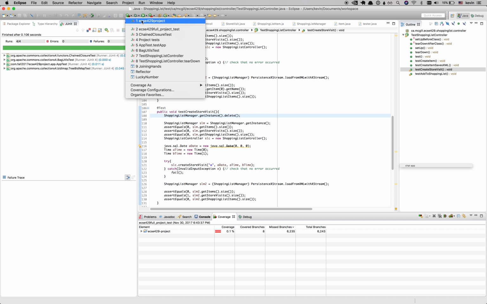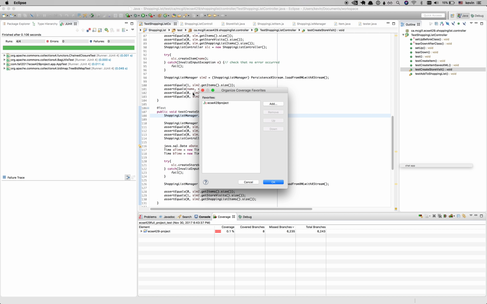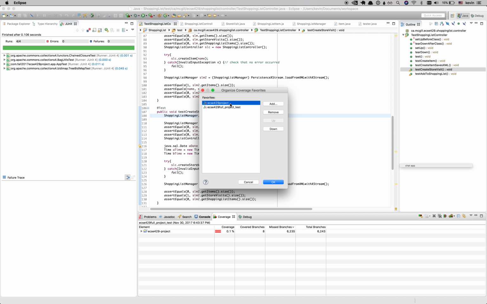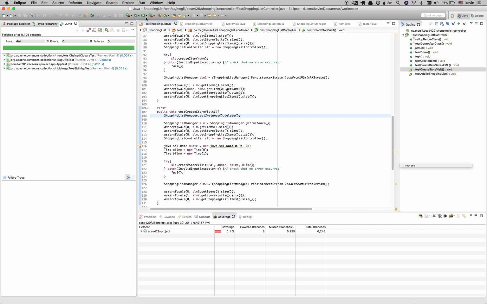So when you click this icon, it will run one of these top run configurations. Just go to Organize Favorites. Make sure that the configuration we just created is in there, and remove whatever else is in there. Okay. Now, when we run that configuration, we should see the results at the bottom.